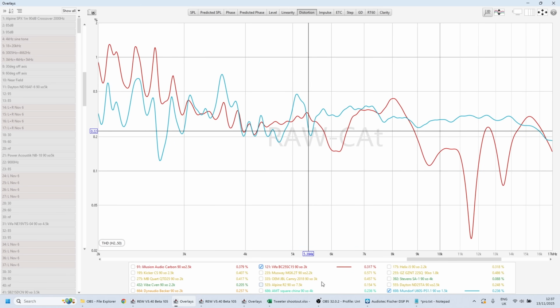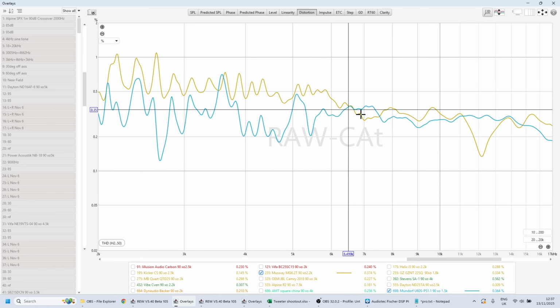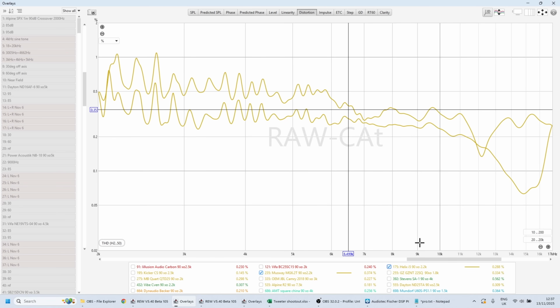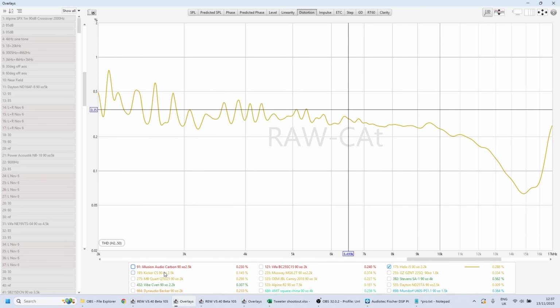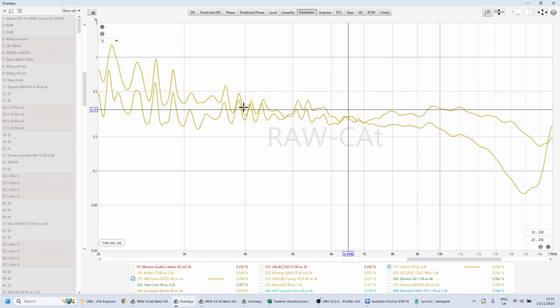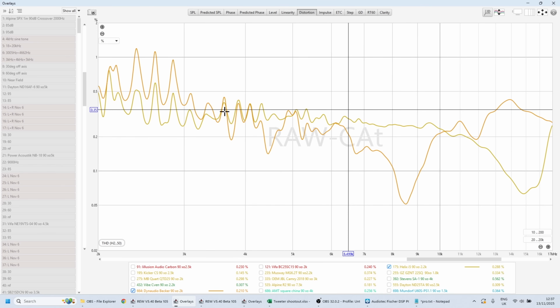Because I know everybody's going to ask about the Mundorf. Museway above 6K is the same. Below 6K is this. Let's compare Museway and Helix. Yeah, so Helix is cleaner than Museway. Same as Vifa. Very similar. This is lower, this is higher. MB Quart is higher. It's like the Helix i5 in some places, like this Sven as well. This is a bit higher and this is higher, but it's kind of the same. This Becker, same, lower, and then a little bit higher. So again, it's very difficult to say.